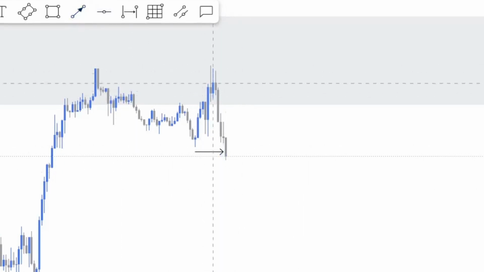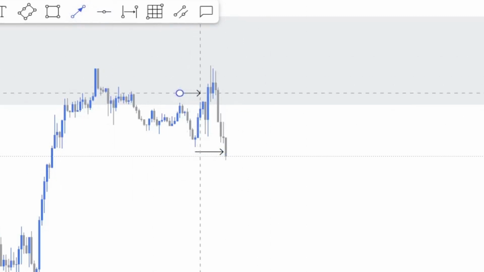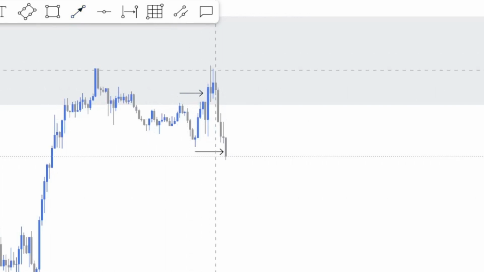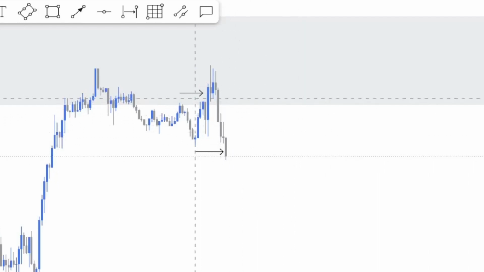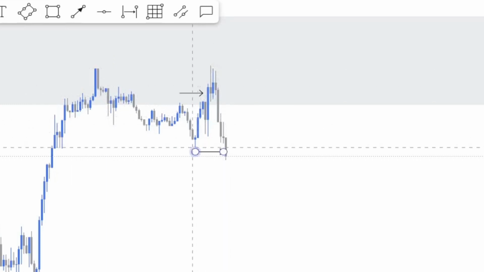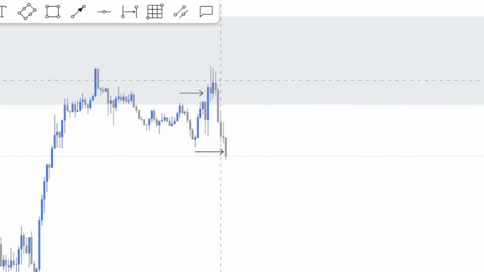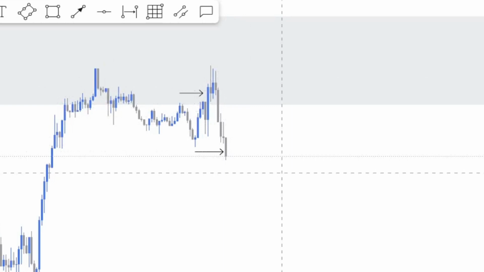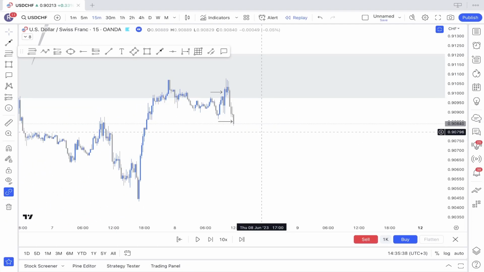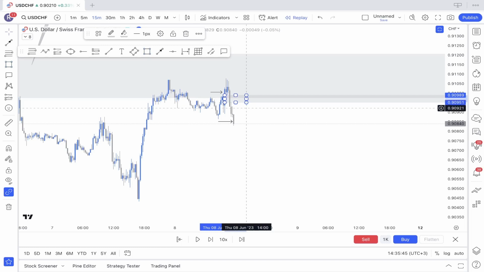And before this break of structure, guess what happened? Before this break of structure, price grabbed liquidity right here, okay? So before this aggressive break of structure, price grabbed liquidity to the upside before aggressively breaking this low right here. So for me, the break of structure is very important, because if I don't see an aggressive break of structure that leaves imbalance behind, you can see the imbalance, okay? The imbalance is from here to that candle, from that candle to that candle, okay? There's a very clear imbalance right there.